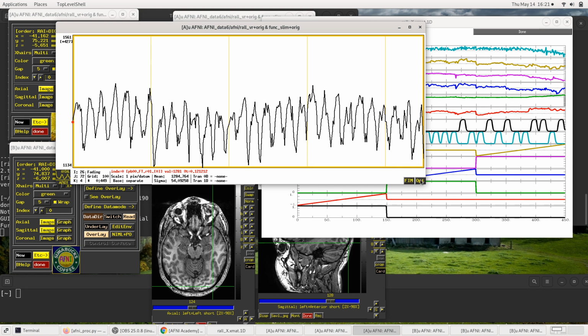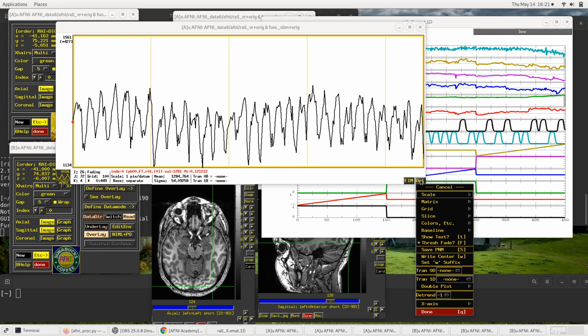To do the double plot, go to the opt menu here in the lower right hand corner, and we're not scaling our matrix, but you can look down below to the tran 1D. The 1D is like the time dimension, and that's currently set to none. Let's change that to be dataset number n.